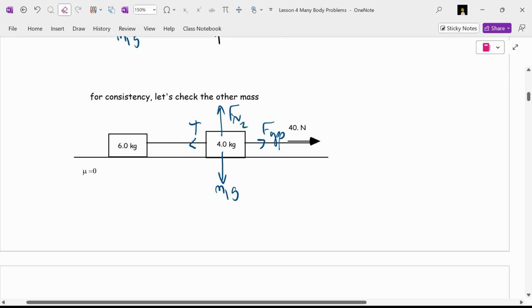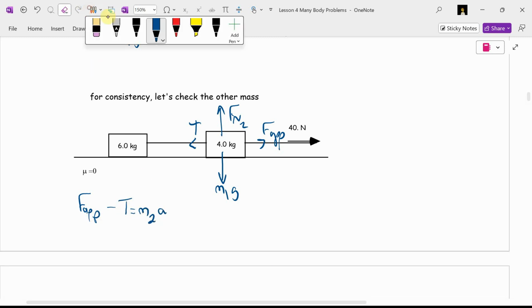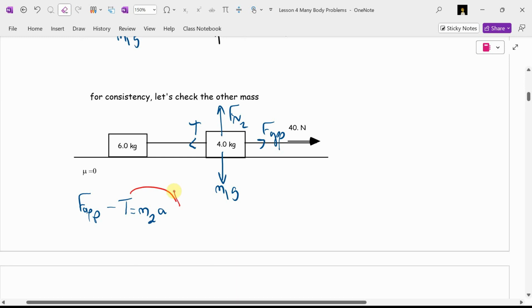You all have the free body diagram up there as well. And I would have said, who's winning? Who is winning, Callum? Who's the loser? Equals M2A, because I'm writing an equation for an individual mass for an individual force. So it would be F applied minus tension equals M2A. Callum, what's right in front of the tension that I don't like? We'll do the swappy dance. And many of you in your prime last year were at the point where you could almost do this in your head.